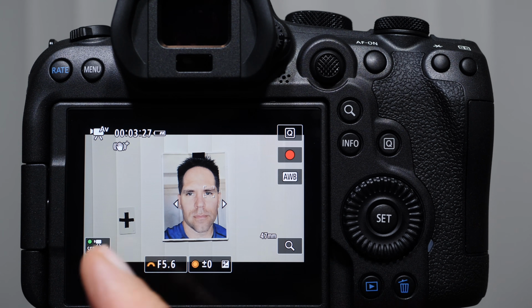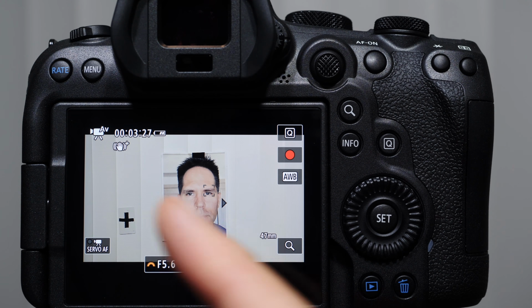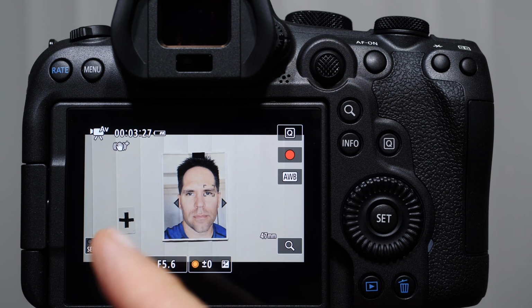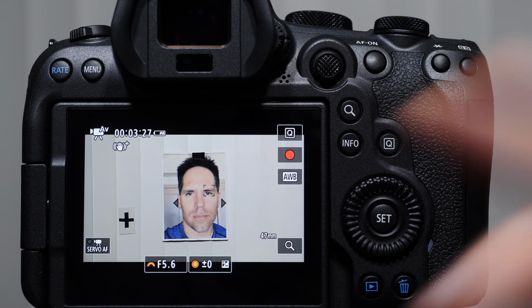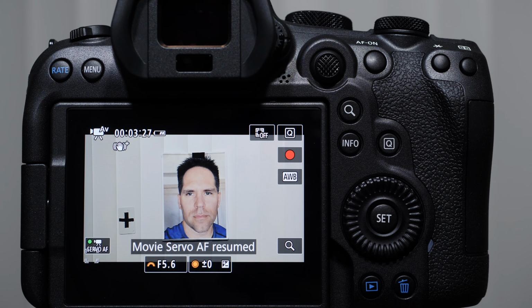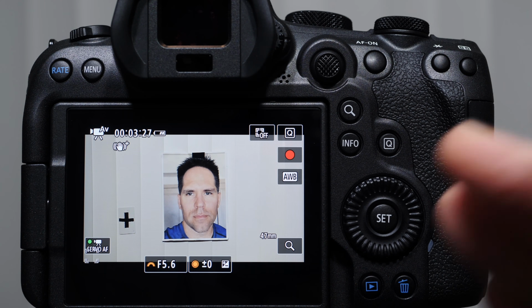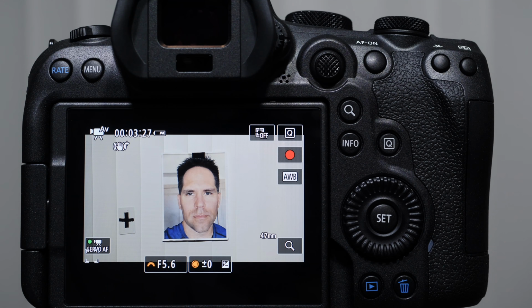A lot of times we have to shoot in manual, which means the focus will not change. Like if you have multiple people in the frame, probably better to do on manual because you don't want the camera jumping around from person to person. But for a single person, we have servo AF. Something to keep in mind, I'll be giving many demonstrations on the crash course about how to focus with video.